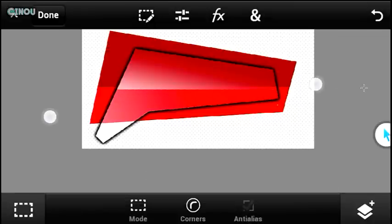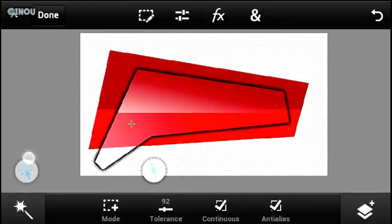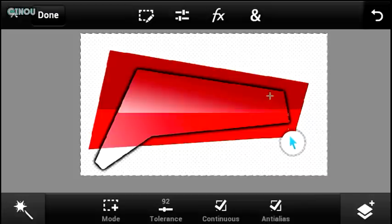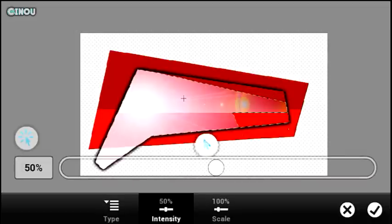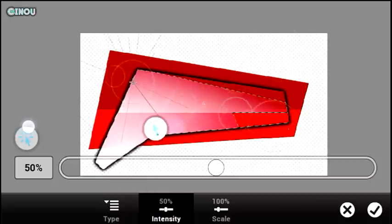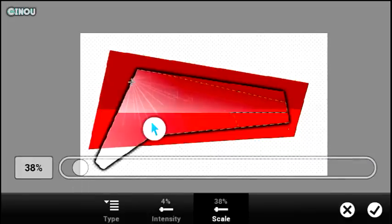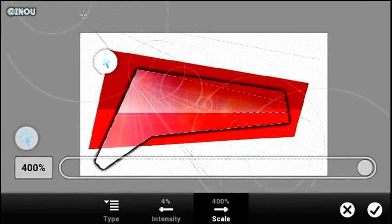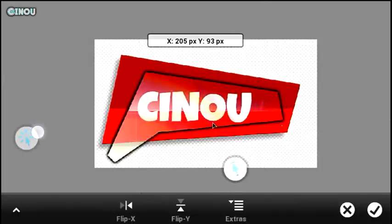To make the glass look more real, make sure you are on the magic wand tool, select your glass shape, then hit the intersect option. Find the Color Lens and Flare option — this gives a kind of sunshine or sunlight effect, which is really awesome. Mess around with the position until it looks right. I think that looks really cool.